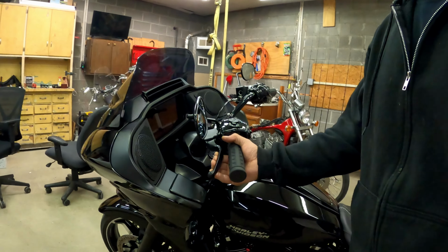All right, so what I did was I wanted to show you where my friction point is. Now you can see that it's very close. Now that I made that adjustment, it's very close to my grips, which is great for slow speed maneuvers, which I enjoy. Now the other way, which I just had it adjusted, was kind of closer to the end of the throw on the clutch lever, which is good for when you're out riding, you don't have to pull that clutch in nearly as far in order to have a safe shift, or for those clutches to disengage enough to where you can shift.